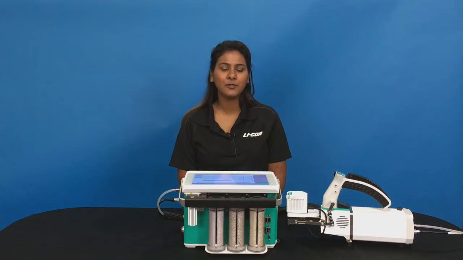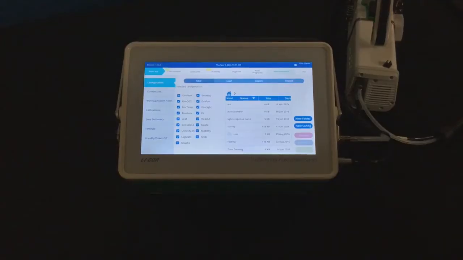Today I'll be talking to you about the 6800 software. When you first get your instrument and turn it on, this will be the page that you will first see. At the top is the status bar with the current version number of the software you're running, the time and the date, as well as, if you are not plugged into AC power, an indicator that you're on battery power and the time remaining.